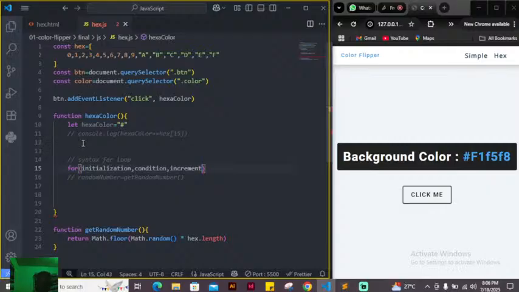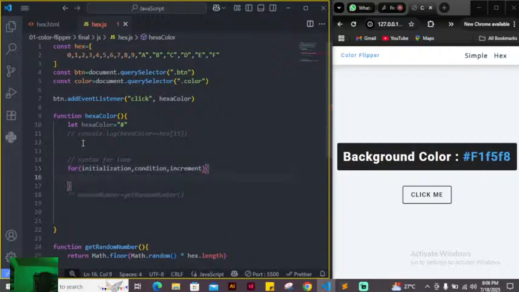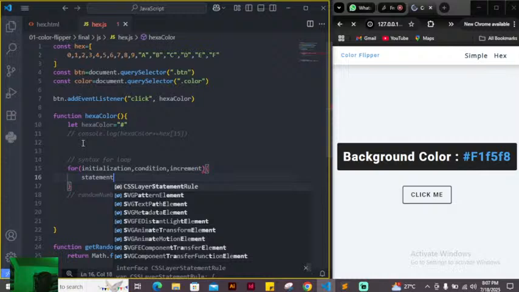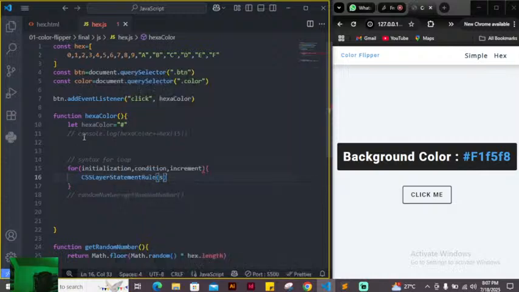We have the increment operator, and if it is to go down, you can use decrement. Then we have our curly brace open and curly brace close. Inside here you have your statement or statements. This is the syntax for your for loop.